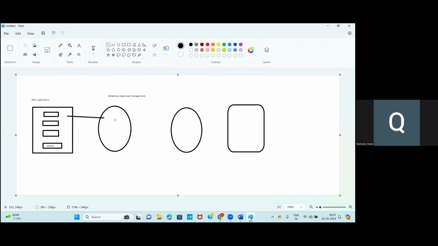Once data is loaded here, it is moved to what is called the staging area for the data warehouse. This is also a database. Whatever data we have, we just copy and paste the entire data into the staging area. From here, we load the data to the data warehouse. This is called the data warehouse.